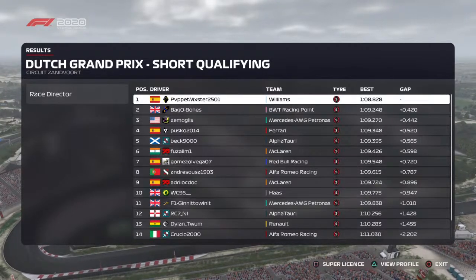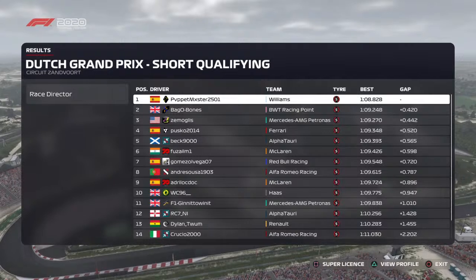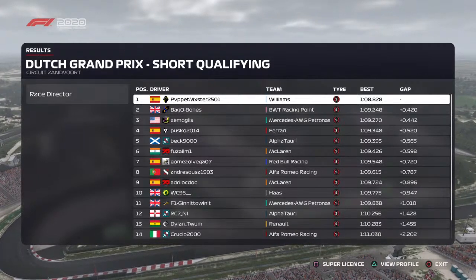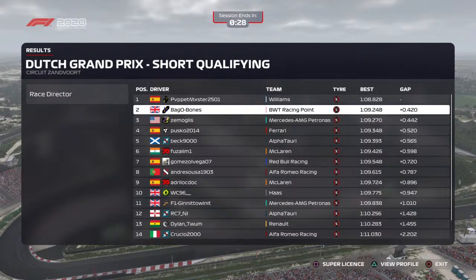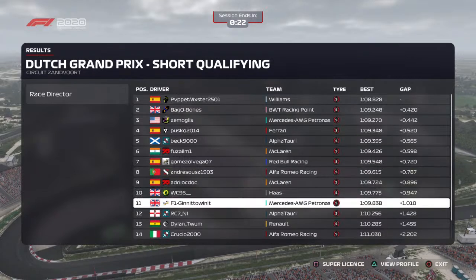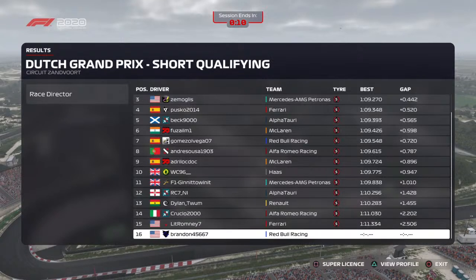I'm going to just take a quick look through the grid again. You can see great lap from Puppet Master. He was able to find a ton of time in the third sector. He's 4/10 clear of Bag o' Bones in second, but from Bag o' Bones in second all the way down to Dylan in 13th, there's about 1 second that covers those drivers. So it's a pretty short lap time, but that is a very impressive margin. Just a tenth or two here or there, one lockup can really make a difference.